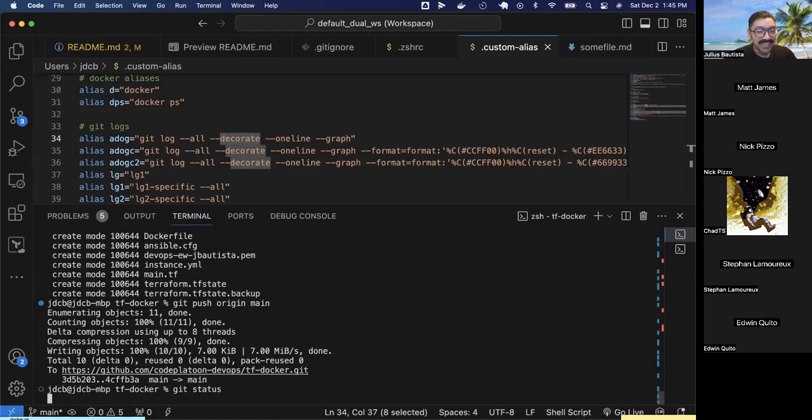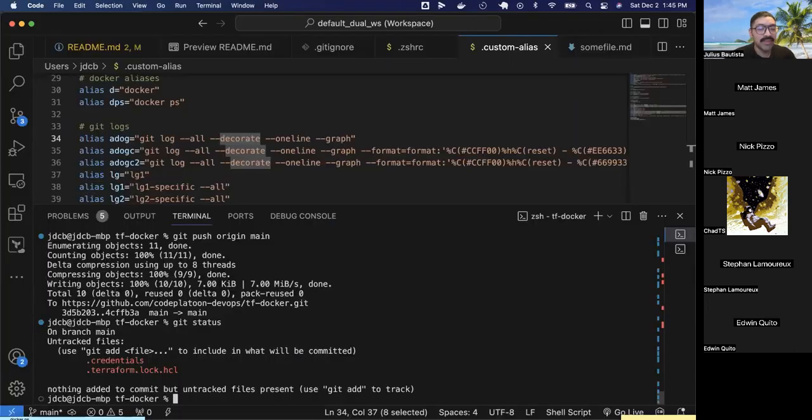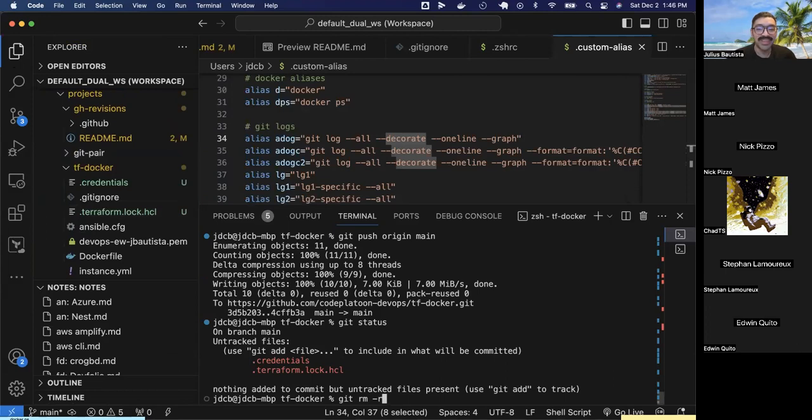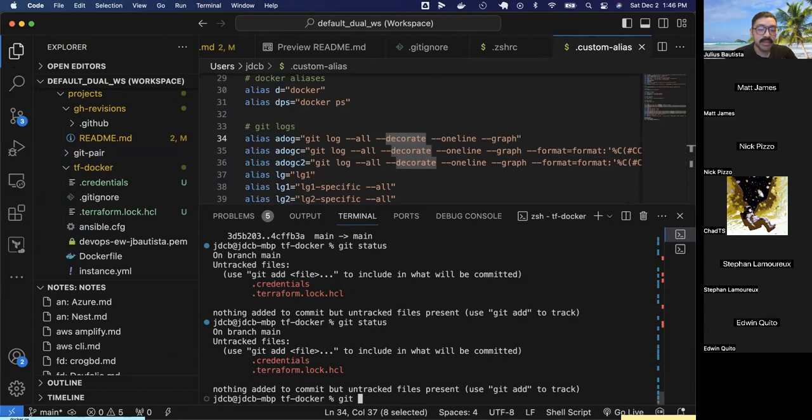All right, let's see. I want to remove my PEM file. You're probably getting an email right now from GitGuardian. Wow. Let's see. So what I can do is, if I don't want to revert to a previous commit, we want to see if we could unstage this, right? So let's try saying git. How the hell do you unstage?